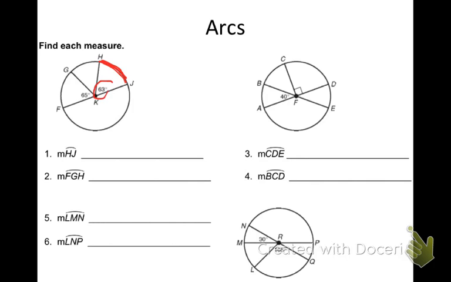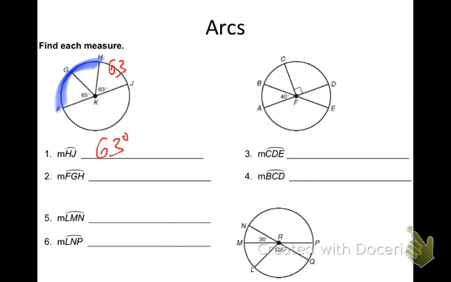Well, the angle on the inside is 63, so that arc measure has to be what do you say, Bryce? 63. Yeah, because it's coming from the central angle, it's going to be the same thing. That's 63. Nice job. Number 2 says, I want to find FGH. So I want to find the arc FGH right there. I want to find that arc right there.